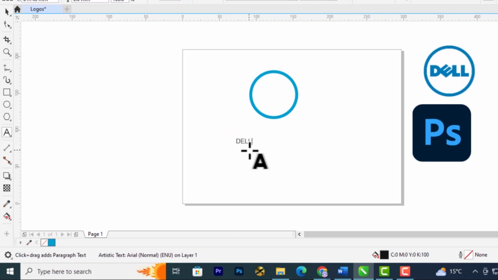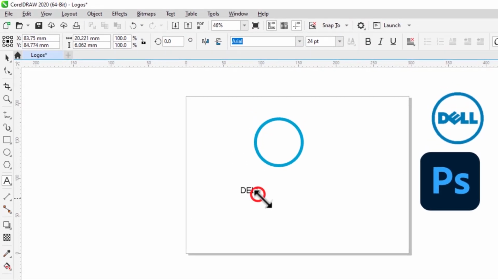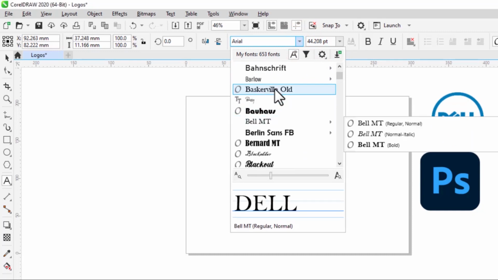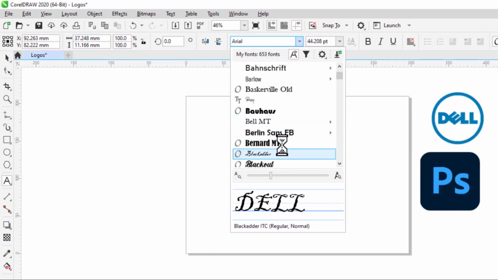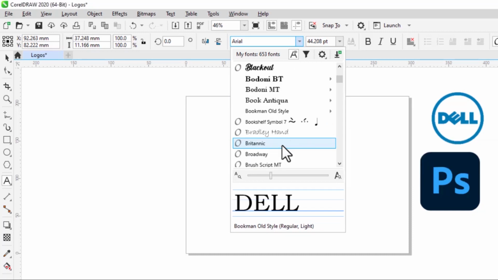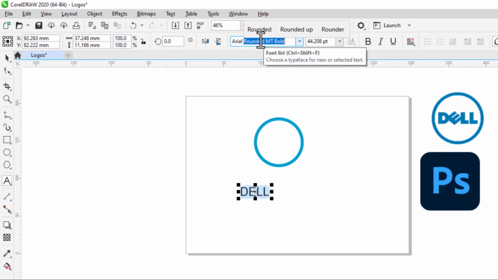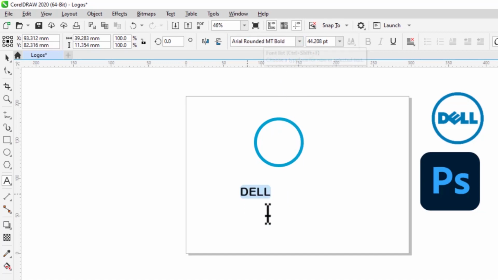Now I'm going to increase that a little bit, and then select it, come over here and choose a different font. This is the one I've selected, and then you can increase its size.